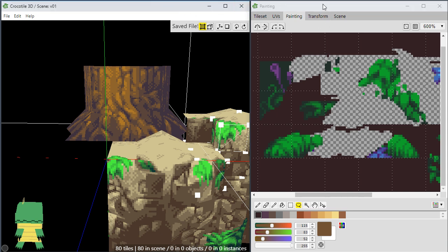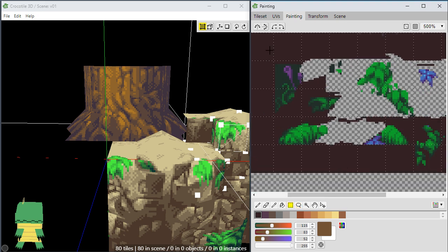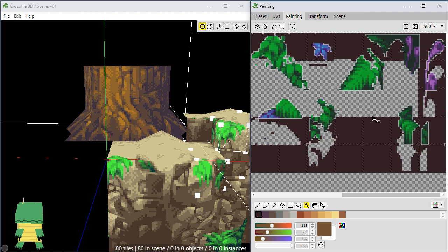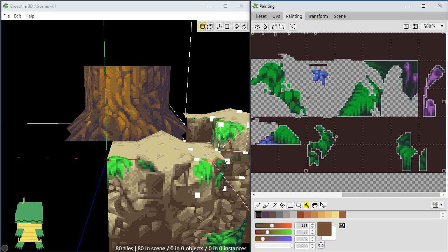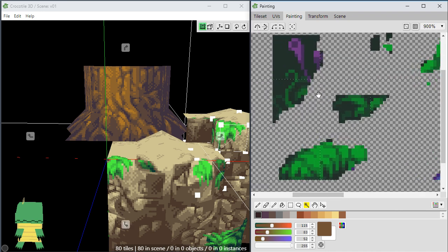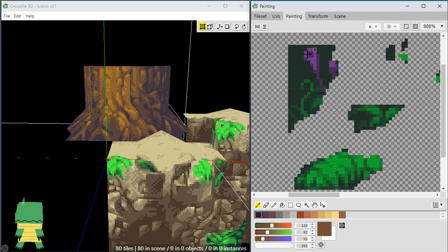I'll just save that really quick. Now I will, what will I do? First I want to select everything. Change to the wand tool, hold shift and alt. I could just select all of that. That. So now, let me get my stylus and I'll use the eraser tool. I'll just erase around some of the stuff. This is going to end up looking really good. I just know it. Feel it.